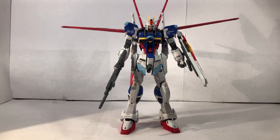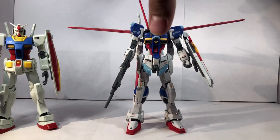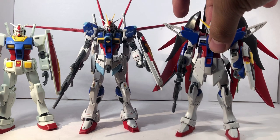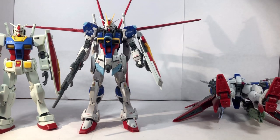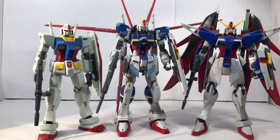Now it's time for a size comparison. Here it is with the standard size RX-78. The Impulse Gundam is 18.4 meters, while the standard RX-78 is 18 meters — I think the scaling is just about right, with the Impulse Gundam being a little bit taller. And here is the Destiny Gundam. I only have the HG version, not the RG. But it is from the same anime as the Impulse Gundam. Sorry for the technical difficulties — as you can see, the Impulse Gundam and the Destiny Gundam are roughly the same height. Even though this is an RG kit while this is an HG kit, they still look pretty good together.